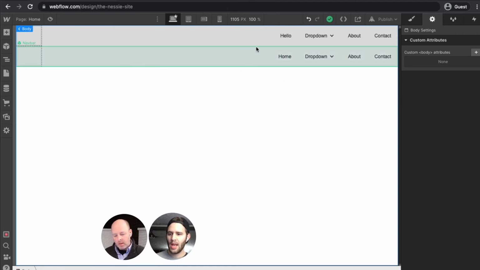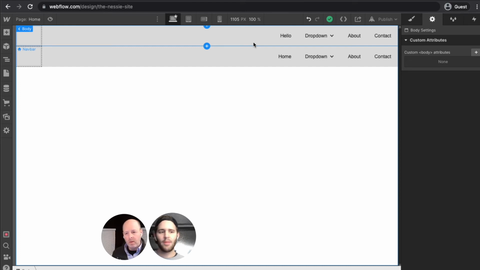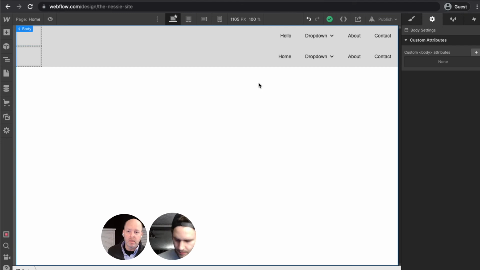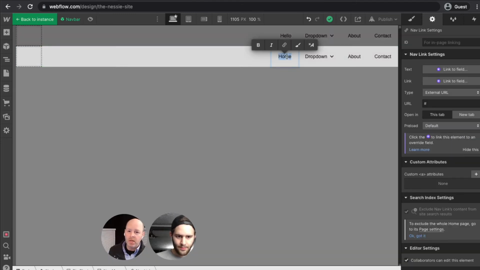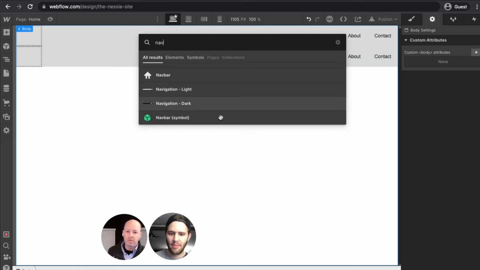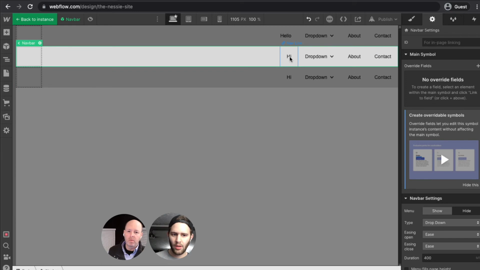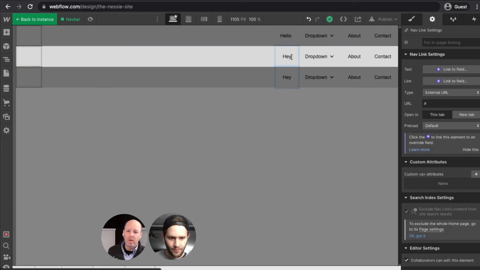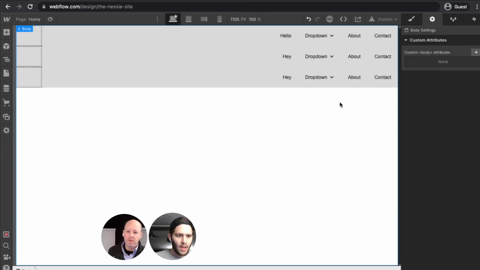It copied it once. When I unlink the instance, it no longer takes the changes with it, but I can quickly populate all the data that was on the symbol over. So now if you go to the bottom one, that is still a symbol, and you make a change, it's not going to make any other change. However, if I add a new element and I use the nav bar symbol, it'll still pull from this one, and vice versa.